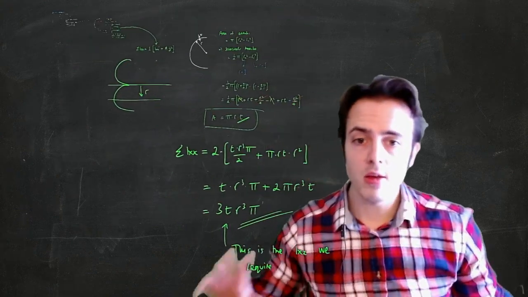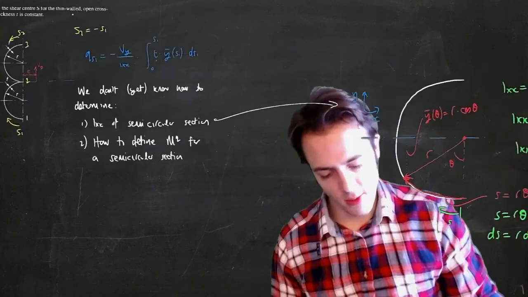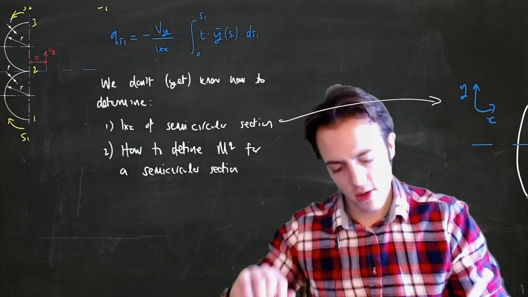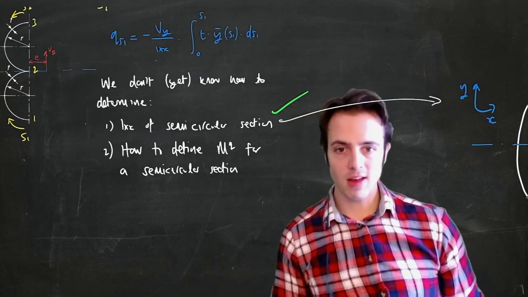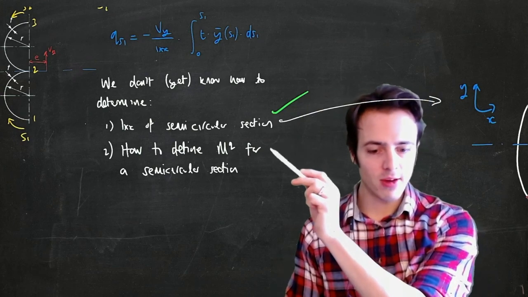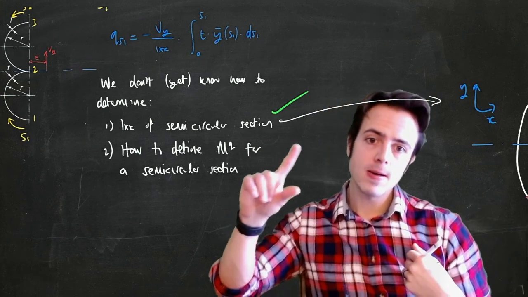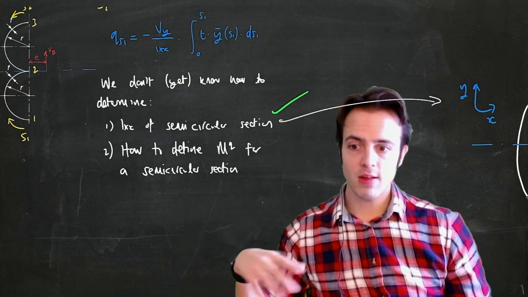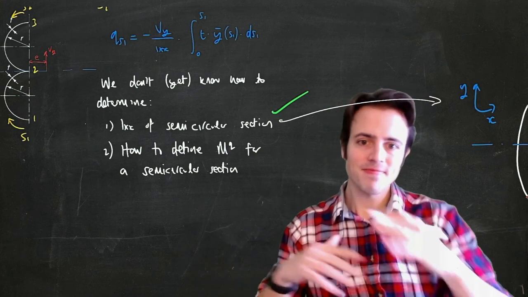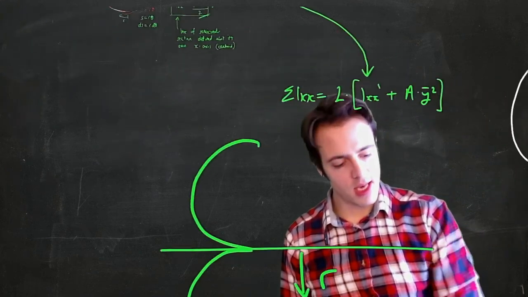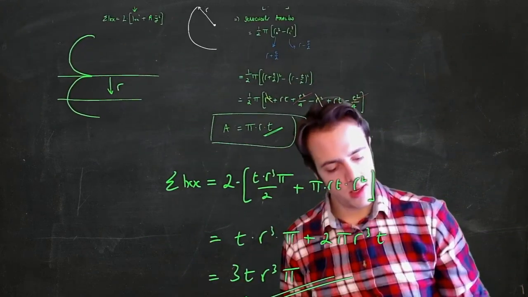Right, okay, so we've got that far now. Let's get back. So we said on here, things that we don't know how to do were Ixx for semicircular sections. We know how to do that now. So if we know how to do not just Ixx of semicircular sections, but we know how to do Ixx semicircular sections, put two of them together, and we've now got that Ixx, which is this bad boy down here.